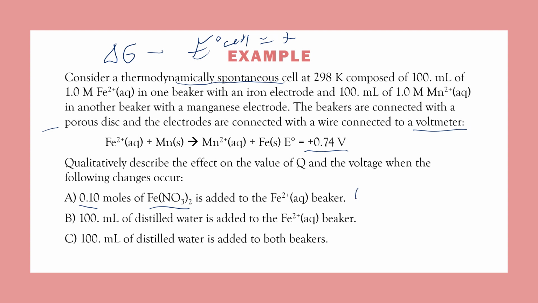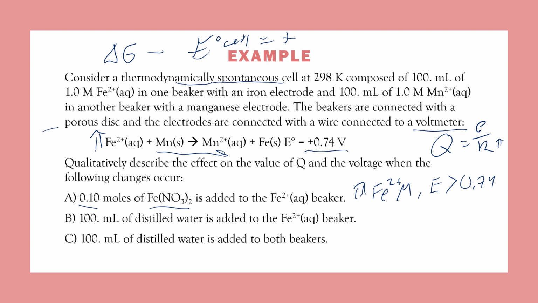So essentially I am increasing the Fe2+ concentration. If I have more of the Fe2+ concentration, remember that Q is products over reactants, I'm increasing the amount of reactants. That is going to make Q too small because we're increasing the denominator. In order to reach equilibrium again, we need to proceed in the forward direction. So that is going to increase the cell potential. So your non-standard cell potential will be greater than 0.74.